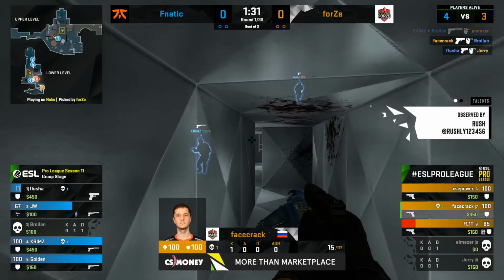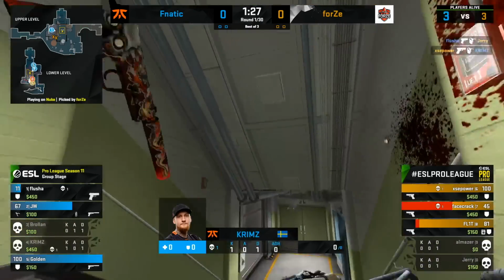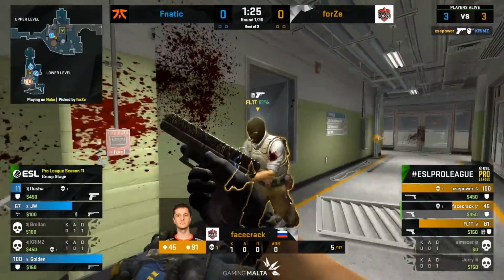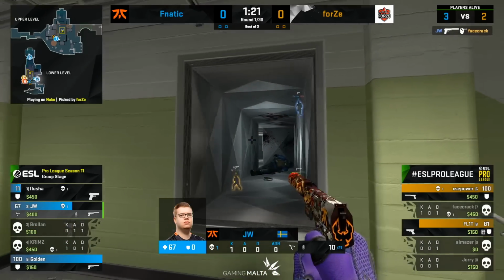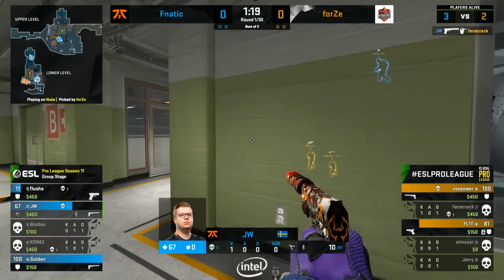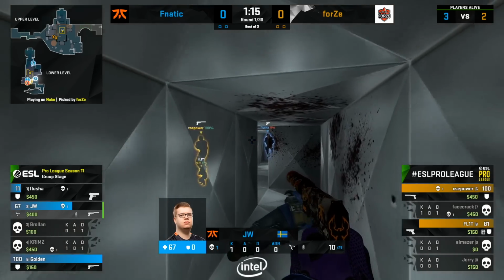top site rush, it's lower bomb site for forZe and pressure on for FaceCrack. He's in the vents, Glock up close. Dink from Crimsy tries to escape, and they will hound him down to the end of the earth. forZe 3-on-3 in this lower site. JW's chasing, and he's so quick. Flick onto the FaceCrack. And now a 3-on-2 with another player coming down the vents.